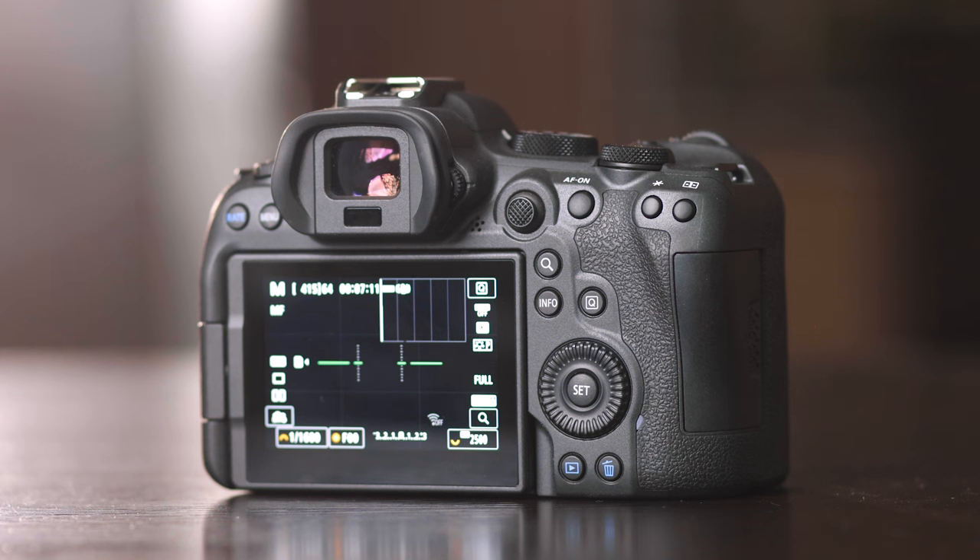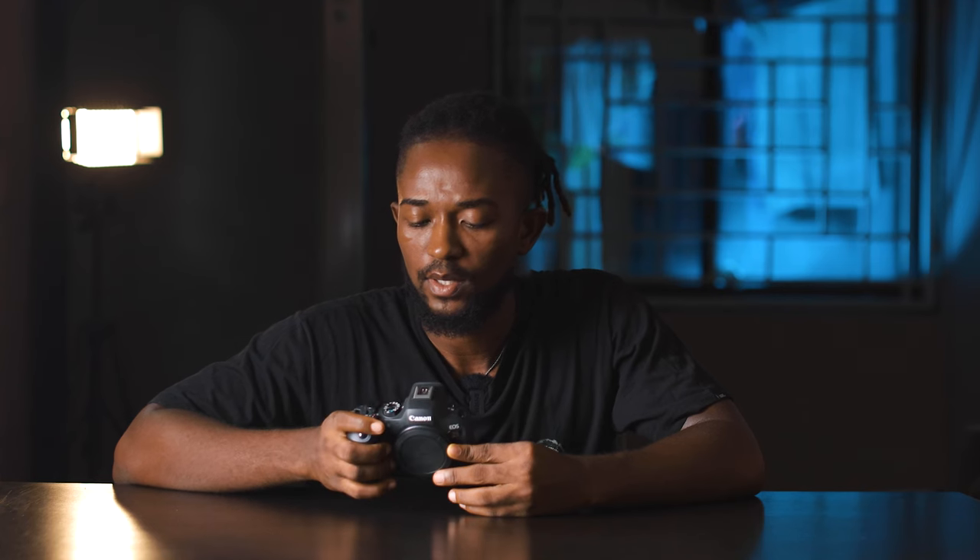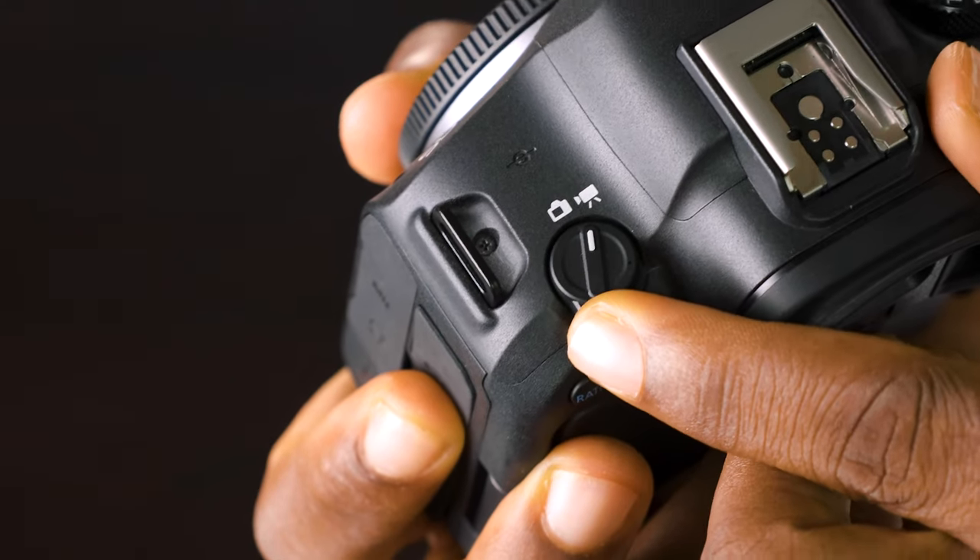On the body there are a lot of customizable buttons, which is very cool. It also has an analog dial for easier control — you get a hang of it over time. A cool thing is the dual memory card slots, given the large file sizes you'll be dealing with. They've also introduced a flip switch from camera to video mode, which is great. On the EOS R you had to go into menus to switch between modes, which was stressful. This camera also has dedicated menus for video and photo separately — it really feels like a cinema camera.